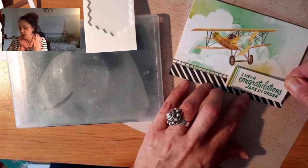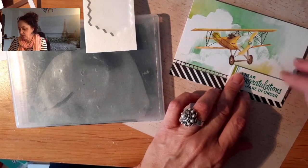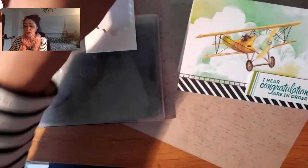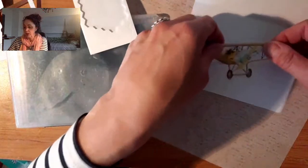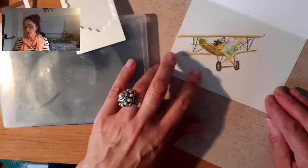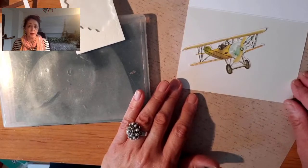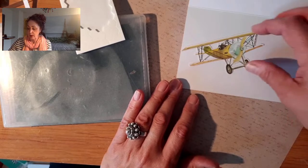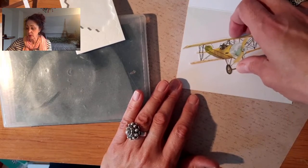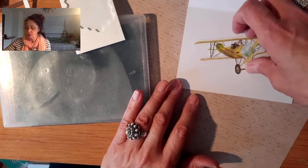So this just straddles the black and white stripe and that gold piece. Okay. And so then if you wanted to be extravagant, you could definitely put the airplane in the inside as well. See how nice that is? But I'm still going to save it, I think, for another card. It'll be great on a scrapbook page. I just am, for now. Unless I run out of time, then I'll say, oh, you know what? We'll make these cards super pretty. Okay? So maybe I'll leave it in there. So that's card number one.